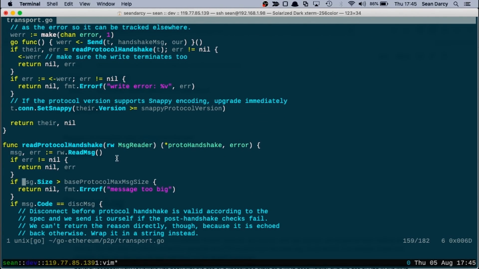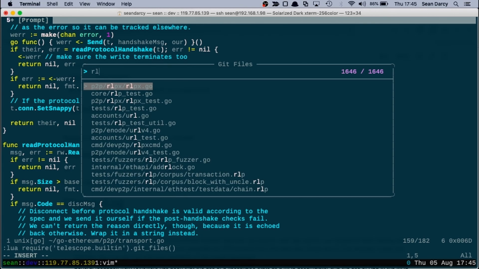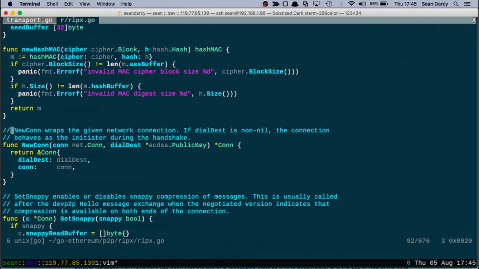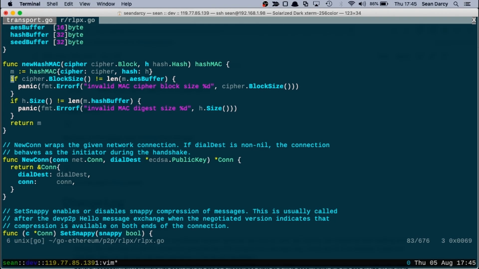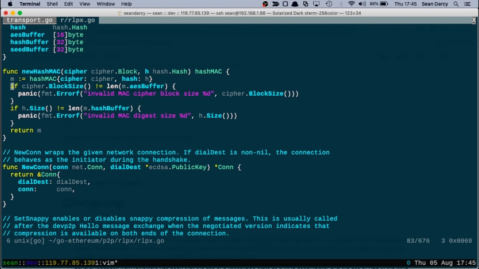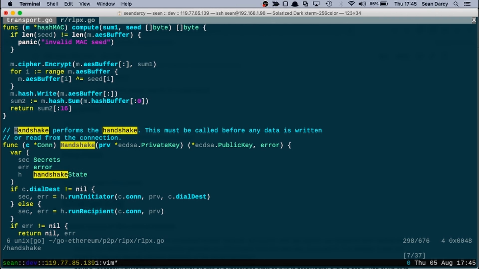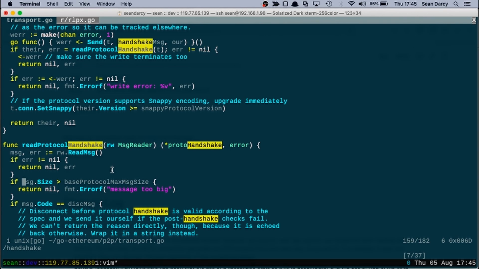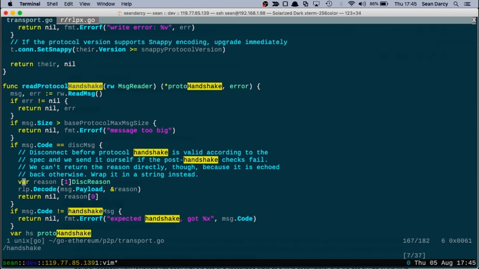In that RLPx, we've got all the functions to do stuff, like handshake. There's a function, do a handshake. But we don't actually call it in there, we do it in here. We wrap it all in this structure to hold it, and then we call them from here, I guess.